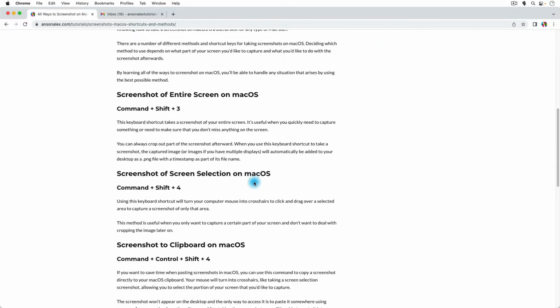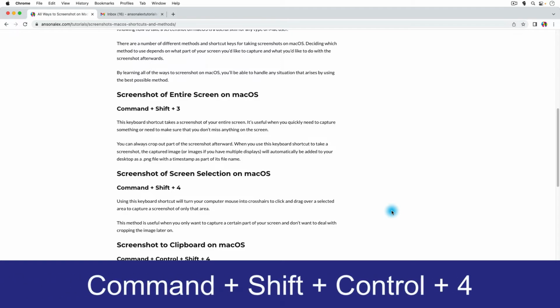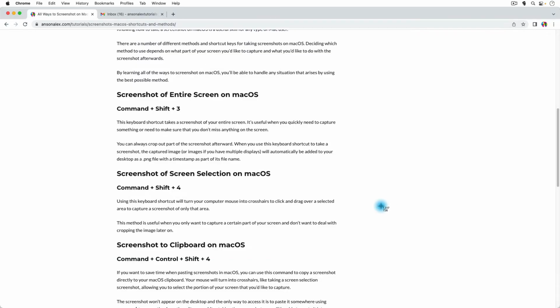So instead of pressing, say, Command-Shift-4 and then selecting the area that I want to take a screenshot of, and then having to either open this up in Preview or go to my desktop and access it, what I can do is I can actually press Command, Shift, Control, and 4. And you'll notice that I get the same crosshairs as I did with Command, Shift, 4. But now when I select this, it's not going to go to my desktop. You'll notice that I don't get the preview in the bottom right, but it is automatically copied to my clipboard.